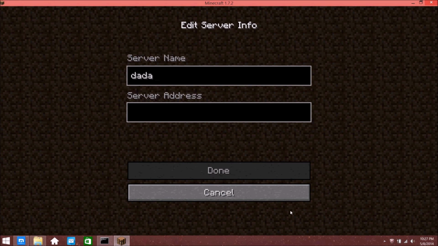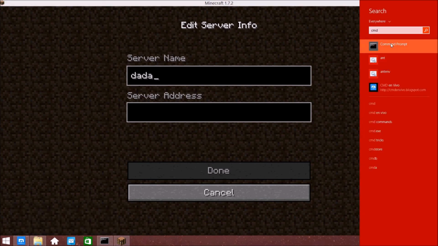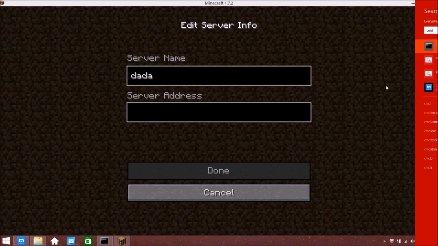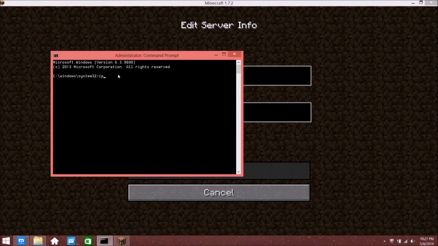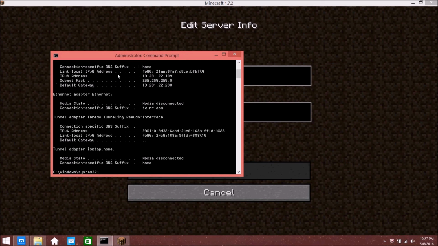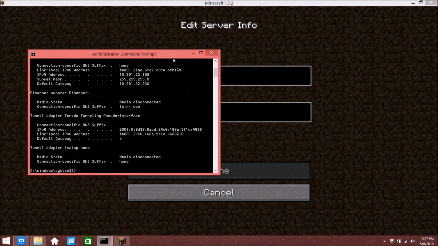And now this is what you need to know. Oh, it worked. Okay, CMD, grab command prompt, right click, run that as administrator, and type in ipconfig, enter, and you should find your IPv4 address.